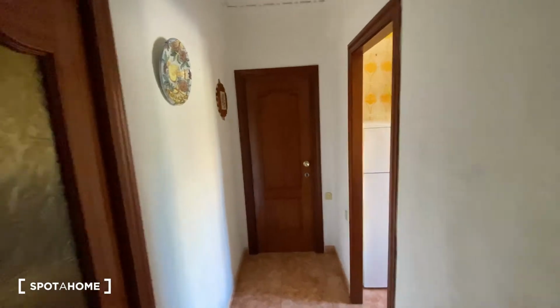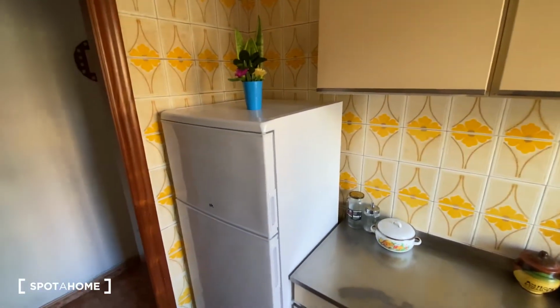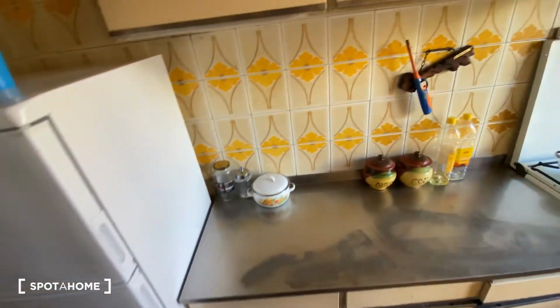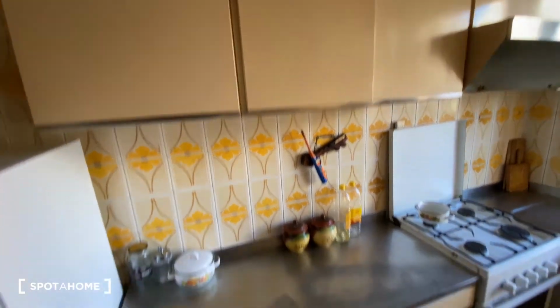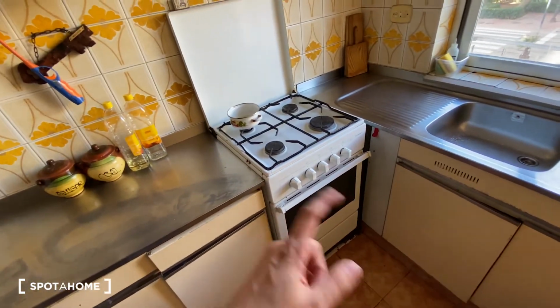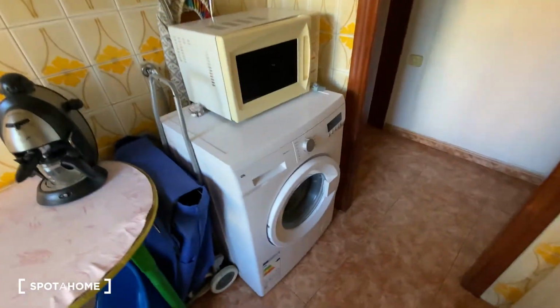Now we're gonna check out the last part of the apartment, which is, as we mentioned, the kitchen, and we're gonna go up until the end, turn to the right, and we find it over here. So you see, we got a lot of furniture, okay, a lot of stuff going on. We find a fridge to this left-hand side. We got also some space for storage on the top, also in the bottom area. We got our cooking fire, we got our oven, we got the sink over here. And turning to the side, we can see the washing machine.